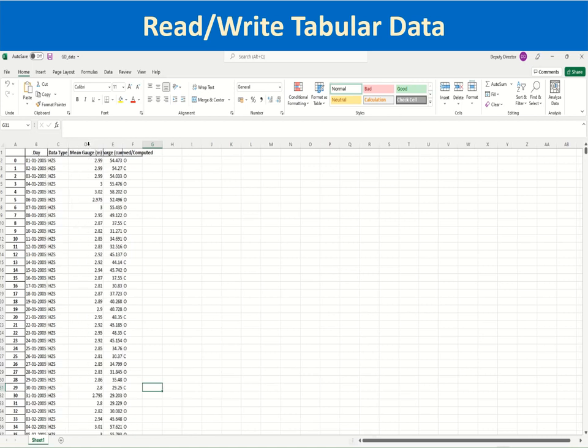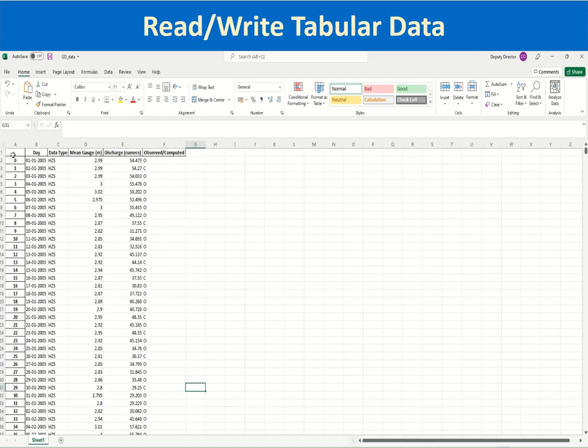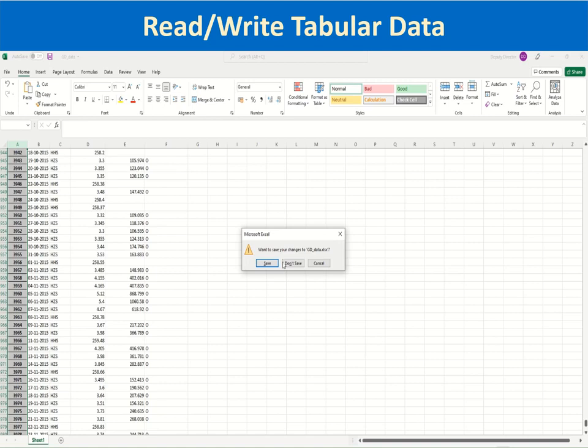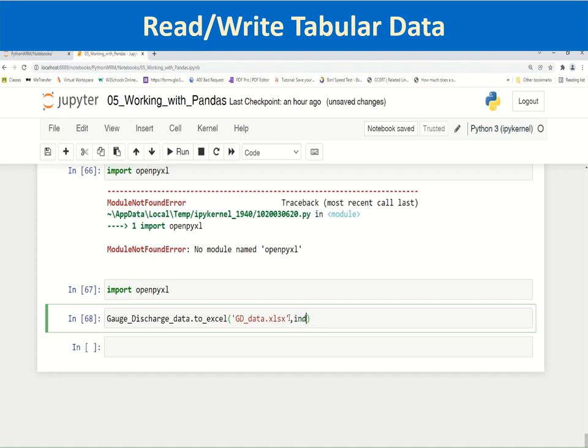So you have an Excel file having these 5 columns, and also an additional column of index starting from 0 all the way up to 4016. In case you don't want this index in your file, you can do that by passing the parameter index equal to false.